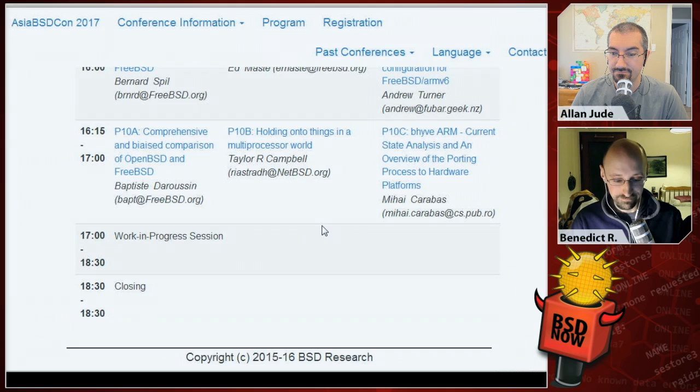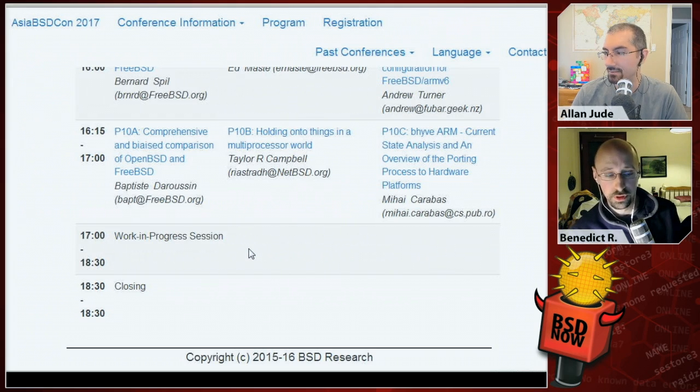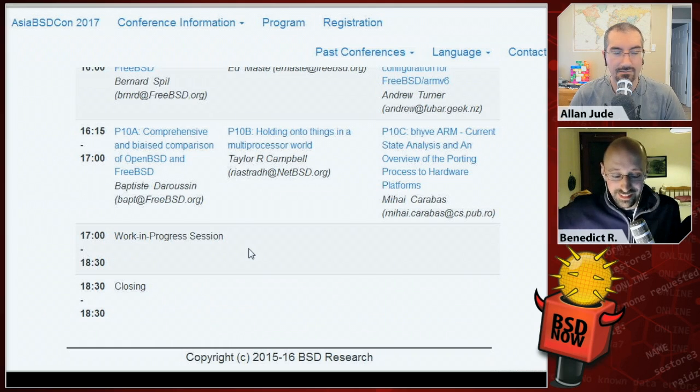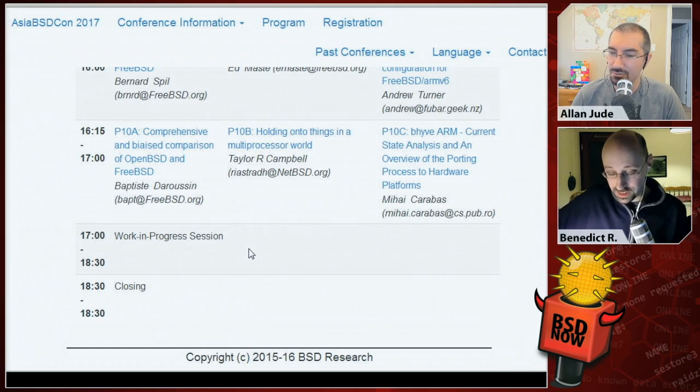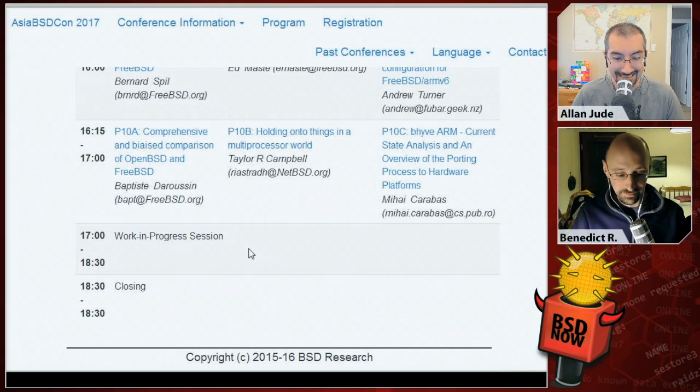Yep. So that basically wrapped up the talks for the last day, but then we also had a work in progress session for people to tell everyone in 5 minutes what they're working on. Yeah. Quite a few different ones, including a FreeBSD powered robot. So it was a robot based around a Raspberry Pi Zero, but it was actually a tank with treads that drove around and shot at OpenBSD people.